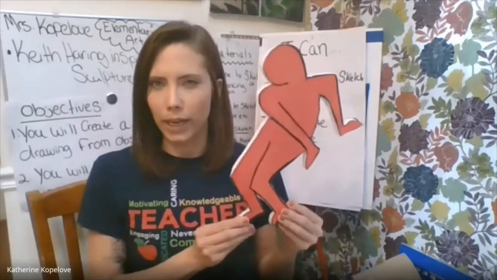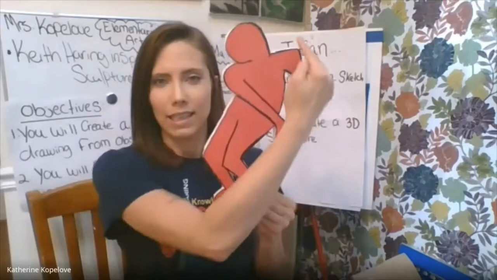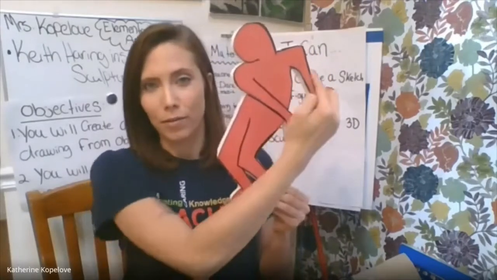We are going to talk a little bit about an artist named Keith Haring, who did a lot of artwork in the 1980s. His artwork was very similar to this, and it was bright and bold and showed a lot of movement, people dancing, bright colors, and motion. This person is in a position, and it looks like they're in the process of freezing while dancing or moving. So very exciting, fun characters.